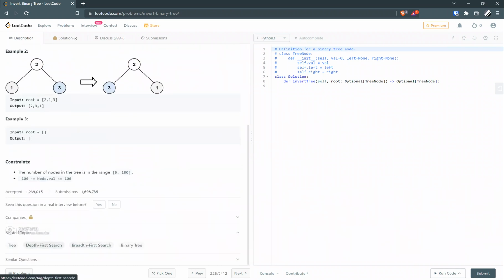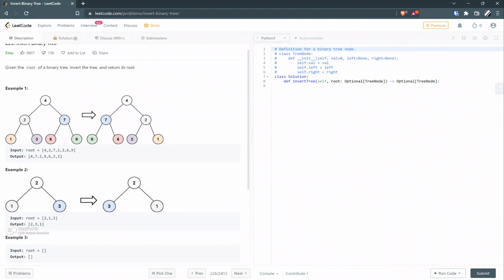It can be done using both, as mentioned in the related topics. I'll try DFS, and I will also talk about the time complexity and the space complexity for this. So let's get started.